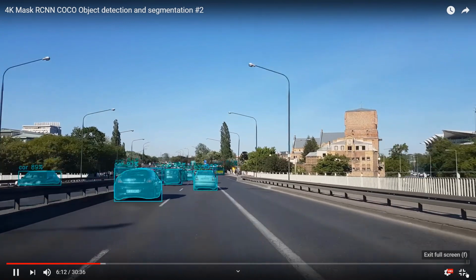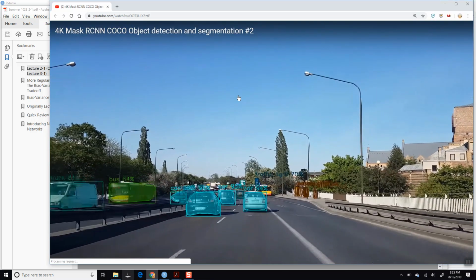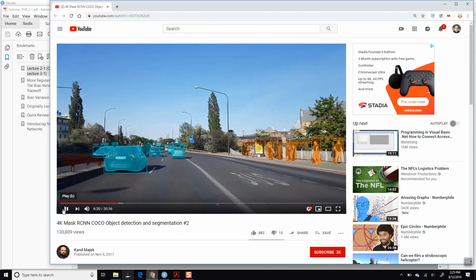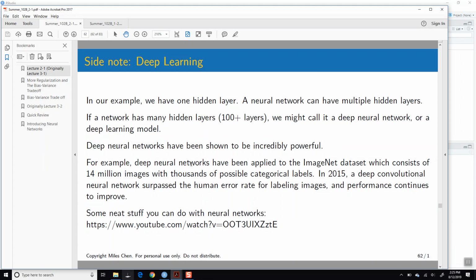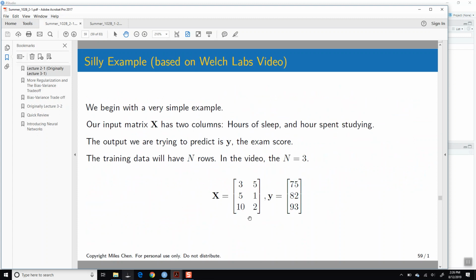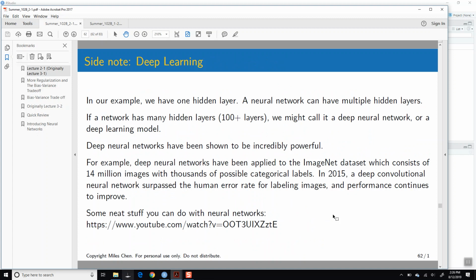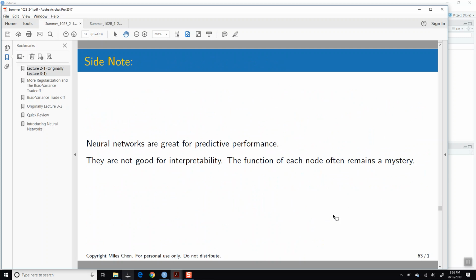All right, so anyway, this is really what's powering self-driving cars. Self-driving cars are being tested already, but pretty much all of that stuff is powered by neural networks. We're not going to get to do anything cool like that, okay? Just temper your hopes, all right? We're doing 2 columns of input and 1 output, all right? We don't get to do cool stuff yet. But the deep stuff, with these high-powered neural networks, can power all sorts of cool stuff, okay?